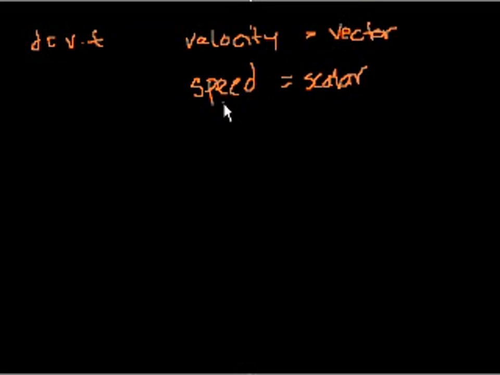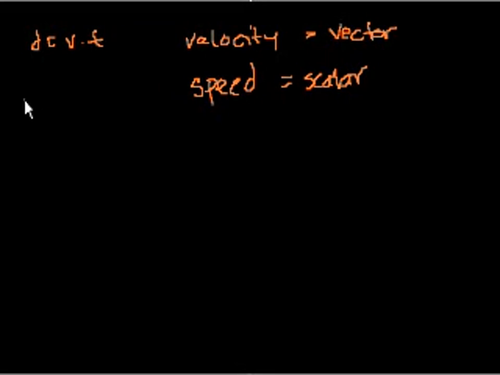It might not seem so obvious, and probably in these few example problems we're doing right now, the distinction could be used interchangeably. But later on, as we progress to fancier problems, I think you'll see that velocity is a more useful notion, because there's the idea of a negative velocity, right? You can go in one direction, which is positive, and then you could turn around and go negative. And with speed, there's no direction involved. So with that said, I don't want to dwell on that too much, because I don't want to make you think that this is difficult. Let's do a couple of really quick problems.